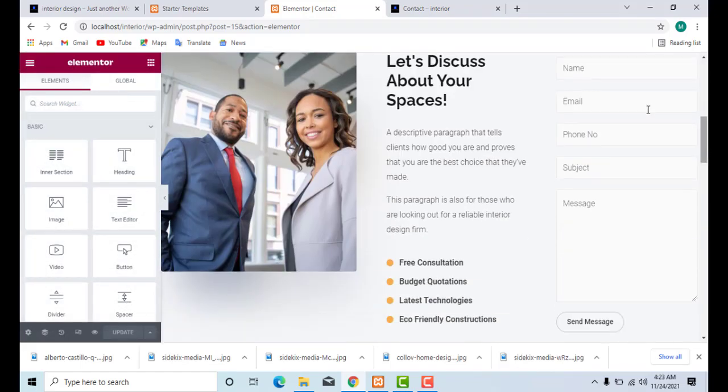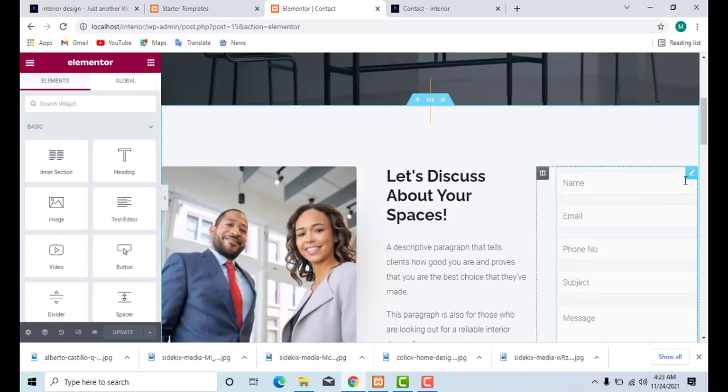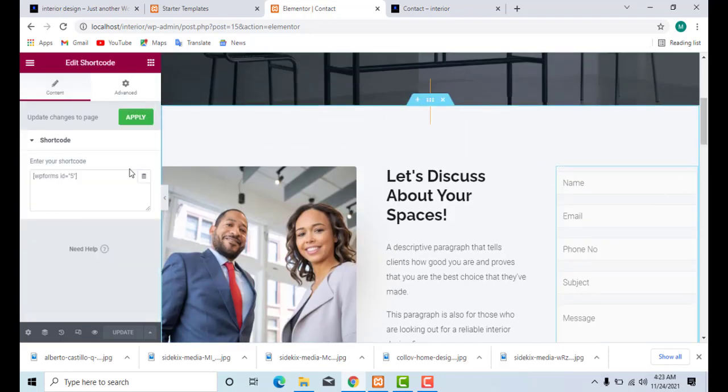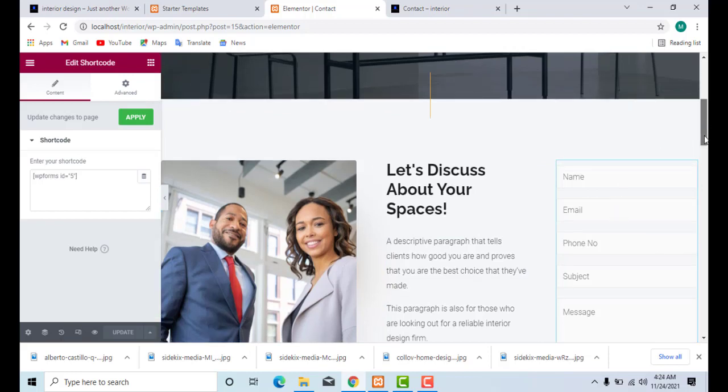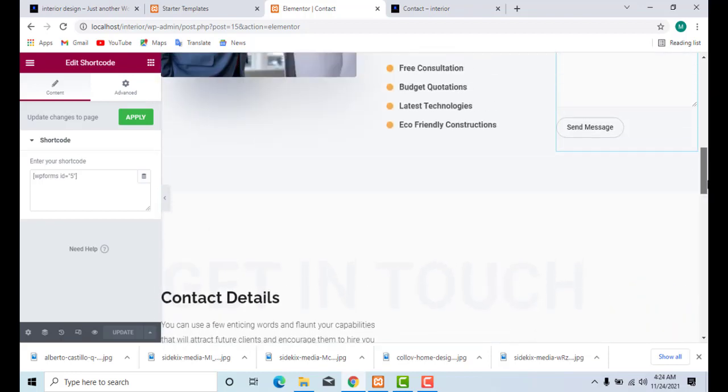So after clicking edit with Elementor, as you can see, you can go here, click on edit, and this is WP Form. It's a form, and you have different forms. You can search for it, enter your code, then you enter the short code of it and your form will be located. So this is not the only form, we have different forms, but for the sake of this video, I'd like to maintain this particular WP Form. Okay, and that's it.